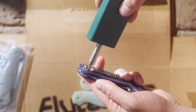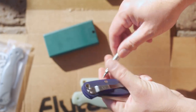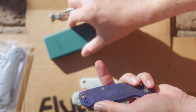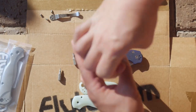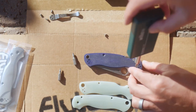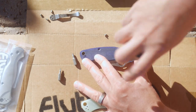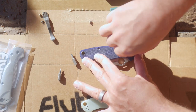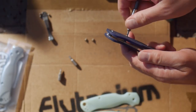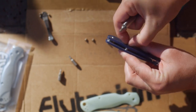Some people report having to boil their knives — or worse — to get the pivot Loctite to loosen. I didn't have to, I went with positive thinking and had an easy time. Pocket clip goes first. Remember, both versions of the Flytanium here are tip-up, blade backward in the right pocket — the ideal position for most right-handed persons; left-handed knife persons are going to go pound sand. I removed the standoff at the back and the stop pins next. It made it easier to use both Torx drivers, however you'll remove one and the other will free-spin if you do it like I'm doing here. No Loctite on the standoff and stop pin as far as I could tell.